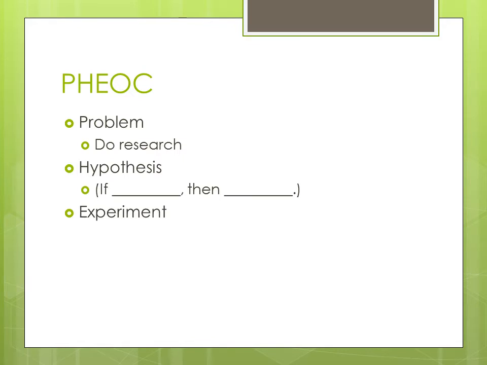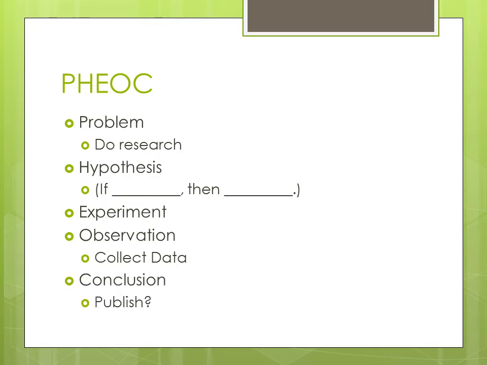Your experiment is the next part. As the experiment's going on, you'll be observing what's happening, you'll collect your data, you'll put your data into a form that you can analyze, like a chart or a graph, and then you are going to have a conclusion. And then I write down publish with a question mark here because very often, if you are professional scientists, when you see something new and when you do an experiment that surprises you, you publish your work so other scientists can see what you've done and draw their own conclusions.